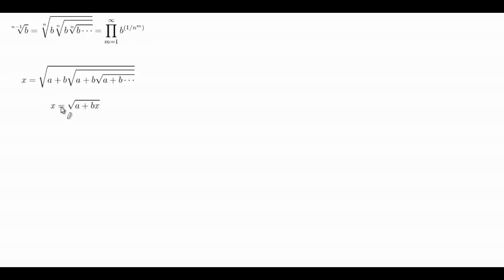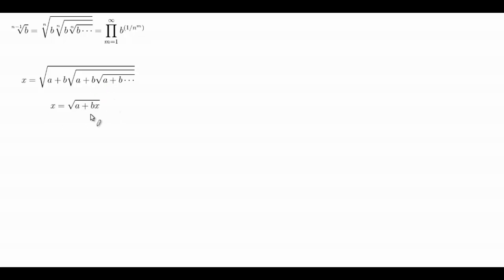Now here we see that x is equal to the square root of a plus bx. Within this expression we have a reoccurrence of the x term. But we've already defined what the entire x term is, and x is equal to this. So we can simply plug all of this into here, and then just repeat several times, well, infinite times, and we'll get this expression up at the top.